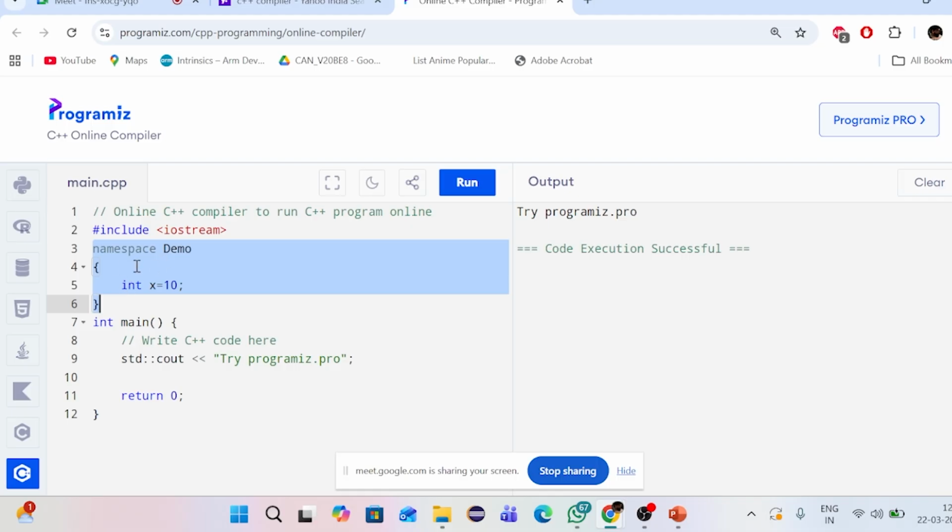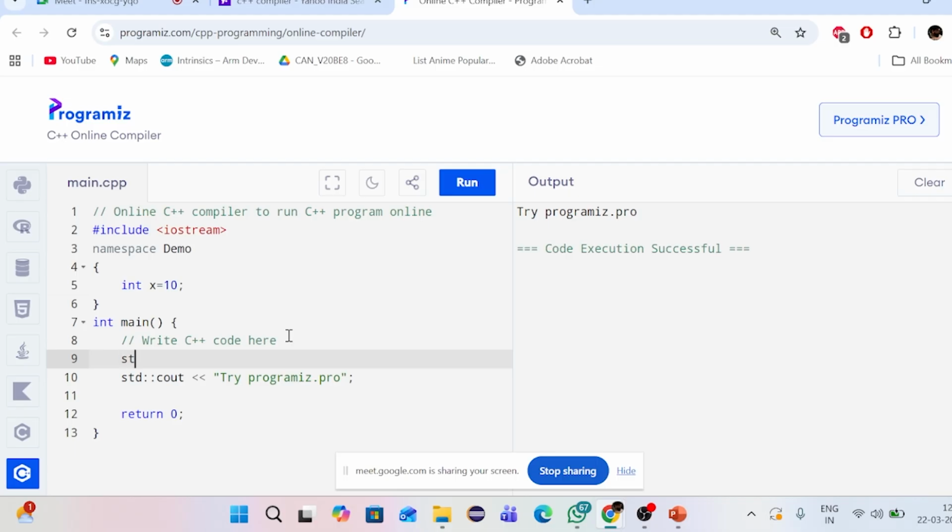Suppose we have created my own namespace and I want to print the x that is inside this namespace. We have two methods for using it. One is using the scope resolution operator. Suppose I want to print this x, I will write std cout. See, this std I am using for cout, not for this demo.